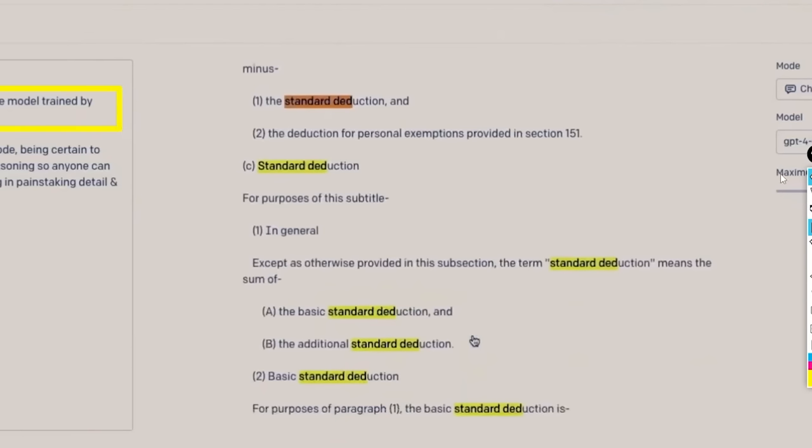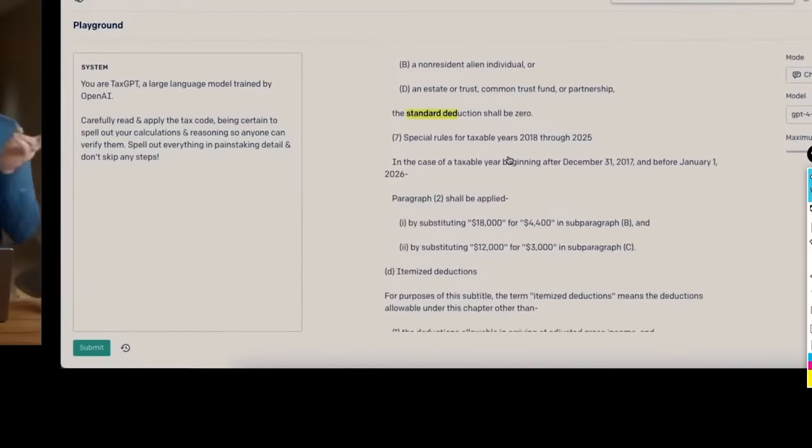And you can see right here, they said, you are a tax GPT. And this is why I said the steerability of GPT-4 is going to be insane. This is why it's not just going to be ChatGPT anymore, where it's something that you're going to be talked to. You could literally make it applicable to any single industry in the entire world. So I could make it a YouTube consultant. I could make it a healthcare consultant. I could make it a music consultant.